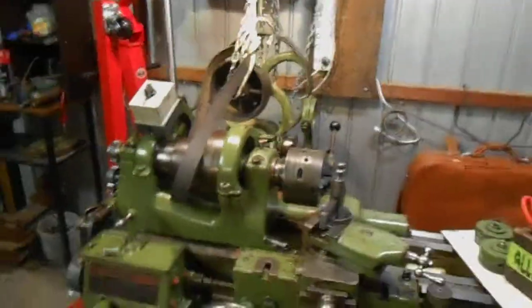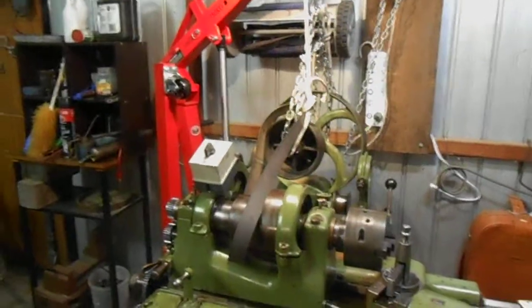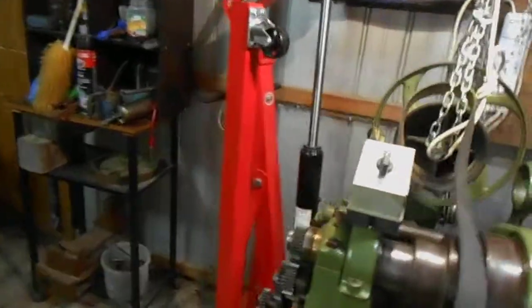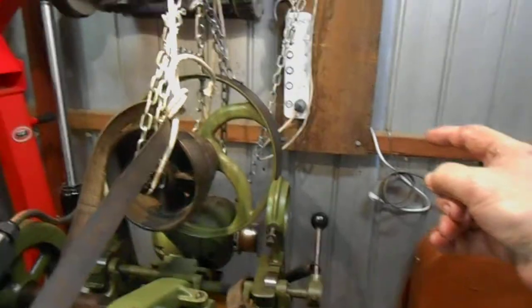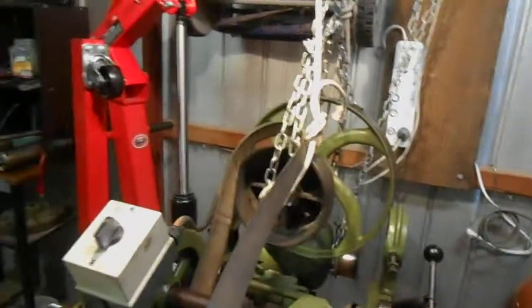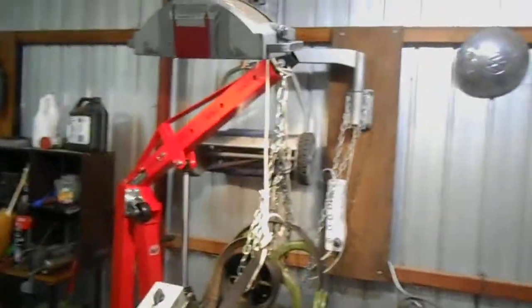One of the things from working with forklifts is never stand underneath a forklift. And if you see a configuration like this, it's going to roll back. So if I'm going to be standing anywhere, I'm going to be standing on this side of it when I'm doing this, rather than behind it, because clearly if that comes undone, that's going to roll backwards. I don't like not having both legs down, but it seems reasonably stable. It has got a little wheel there, so it's kind of supported. Seems reasonably stable. But this is my first educational video.